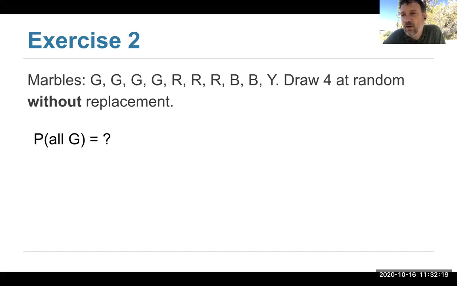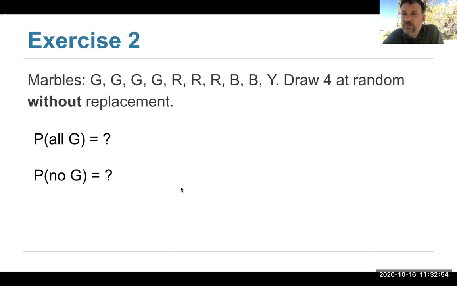And then the second marble, well, the first one was green and I removed it from the jar. So now there's only 3 green left in the jar. So what's left in the jar is 3 green ones, 9 marbles in total, not the one that I drew first. That first one is sitting in my pocket. So for the second marble, there's a 3/9 chance that it is green. And then the third marble, well, now there's only 8 left in the jar and only 2 of those are green because the first 2 that I drew were green. So now we have only a 2/8 chance. All right, so 4/10 times 3/9 times 2/8 times 1/7.